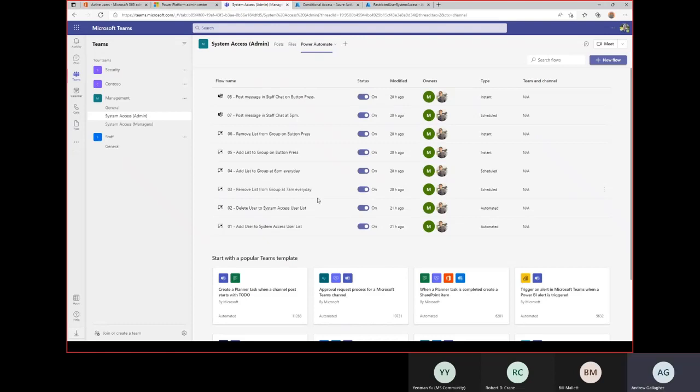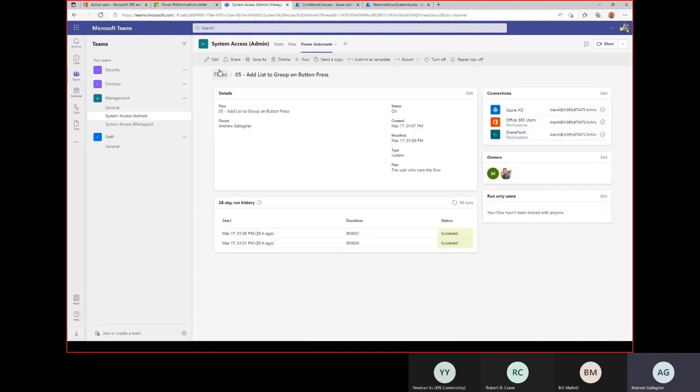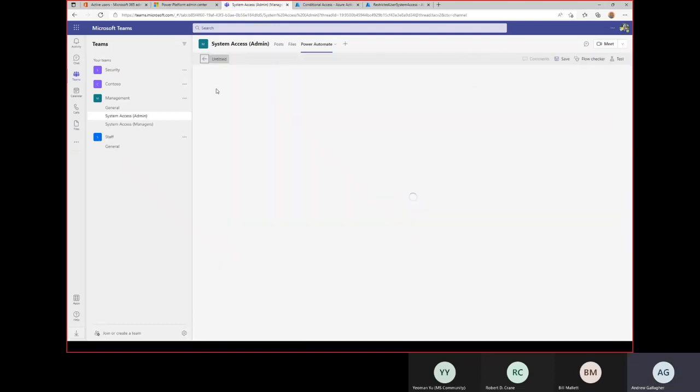And on a zero security granted, or zero trust security granted for access, not giving employees access when they don't need access is, of course, another step into the safety of security and management of your tenant. So now let's get into it. So add the user to our SharePoint list with a button press.